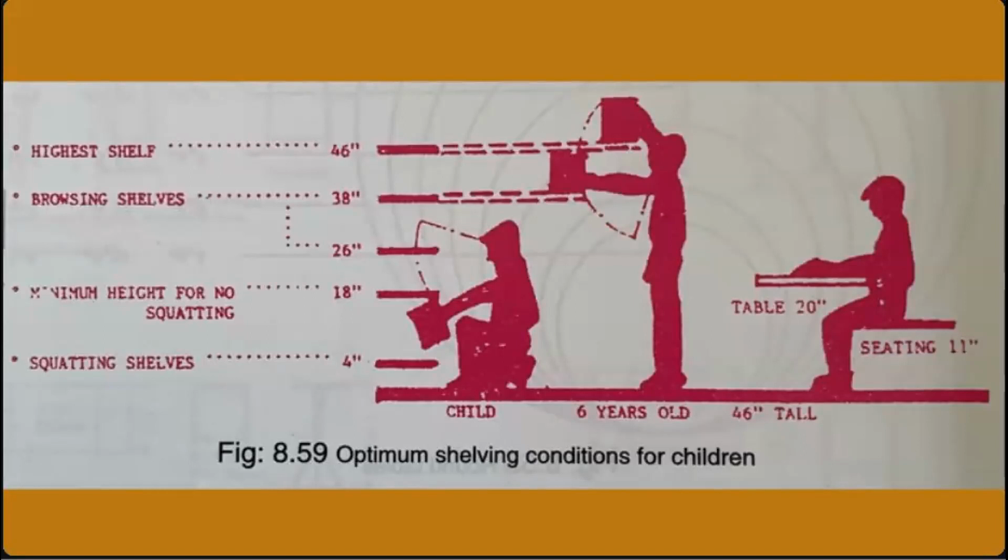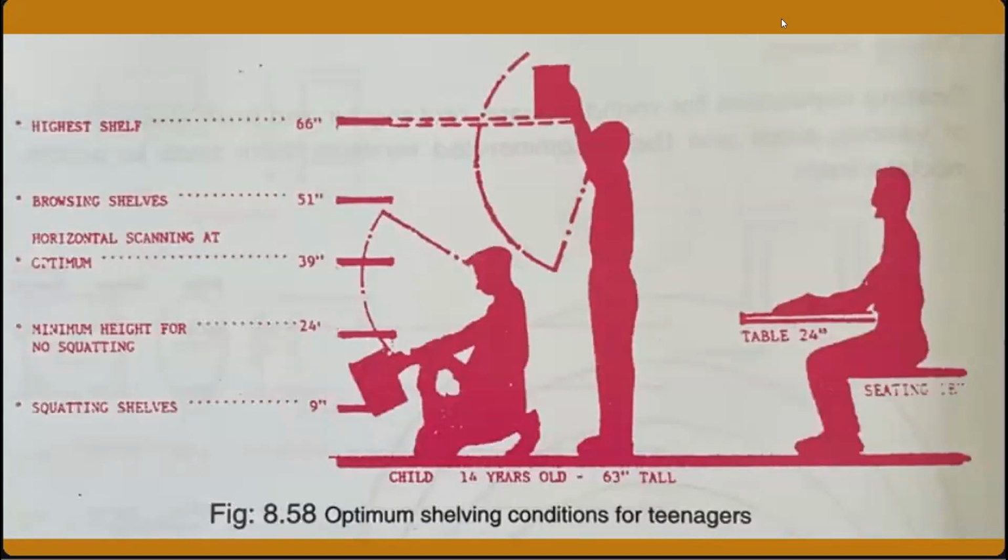So now this is for the optimum conditions for teenagers. Okay. Now my voice is clear. So what is not clear, Shali? Is there anything which is not clear? Clear. Okay.